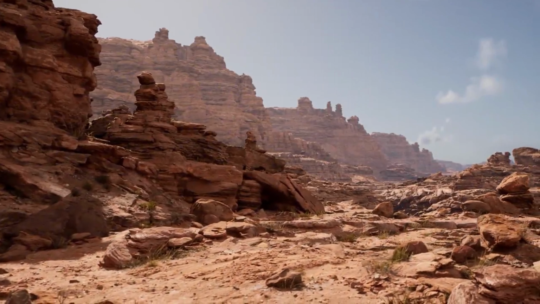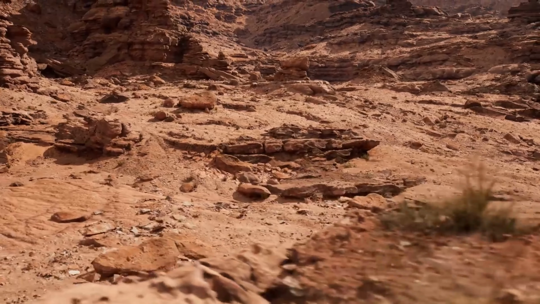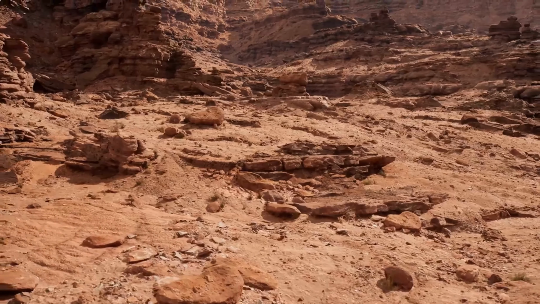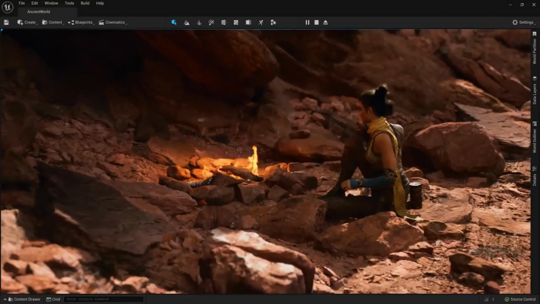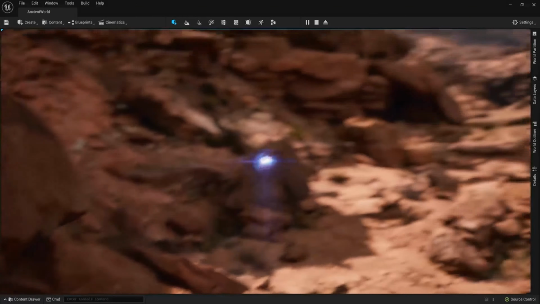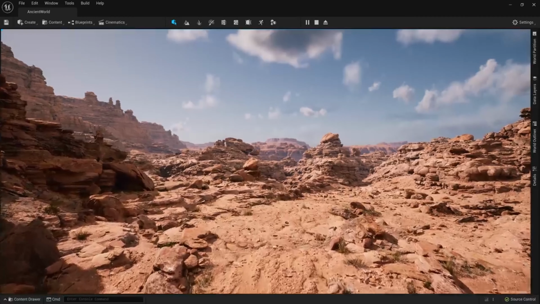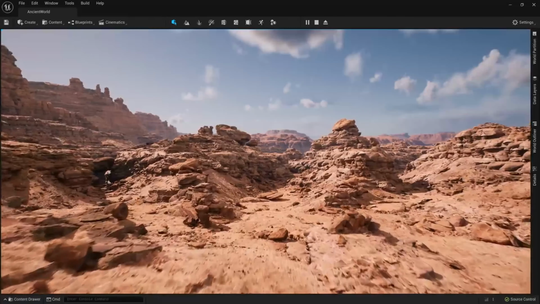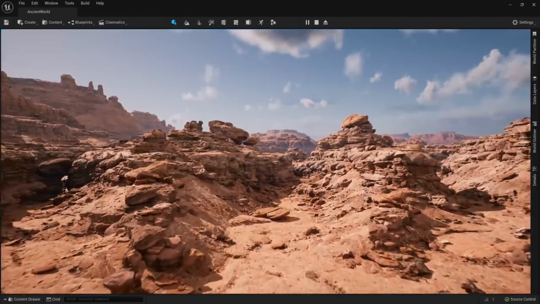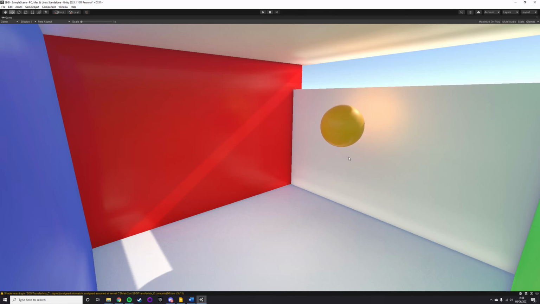Are either of these options as good as Lumen from UE5? No. Are they much better dynamic solutions than Unity seems to offer by default? Absolutely. They can offer very good results and still remain very performant in both cases, and are most importantly dynamic, giving you the freedom to have as much of the scene as you want move about and react to physics or whatever. I hope this tutorial or devlog was useful and has helped you get a better real-time GI effect in Unity.